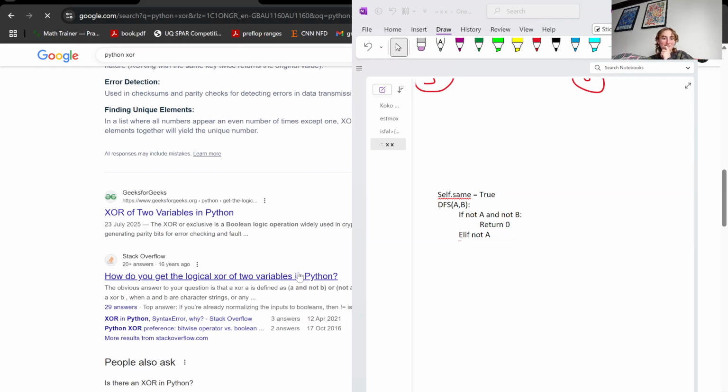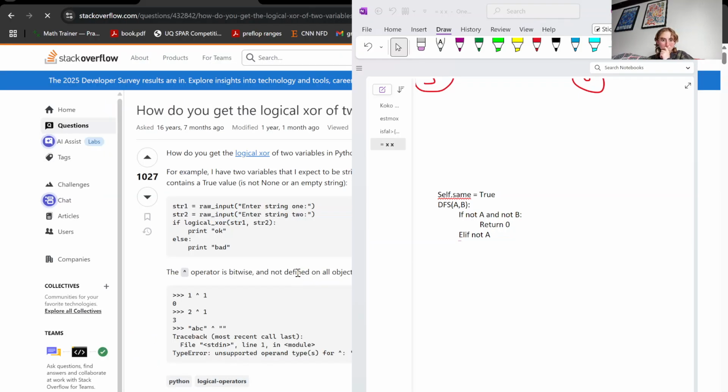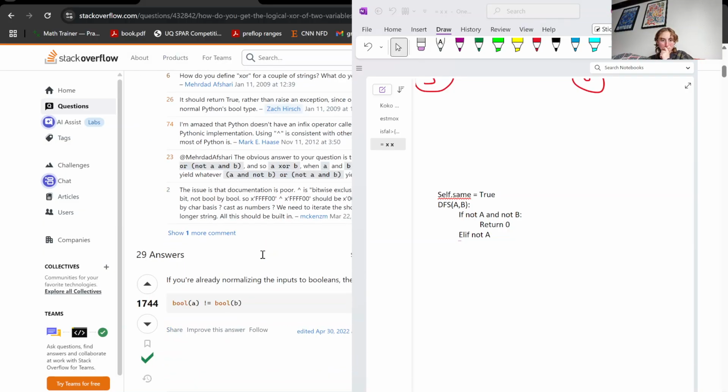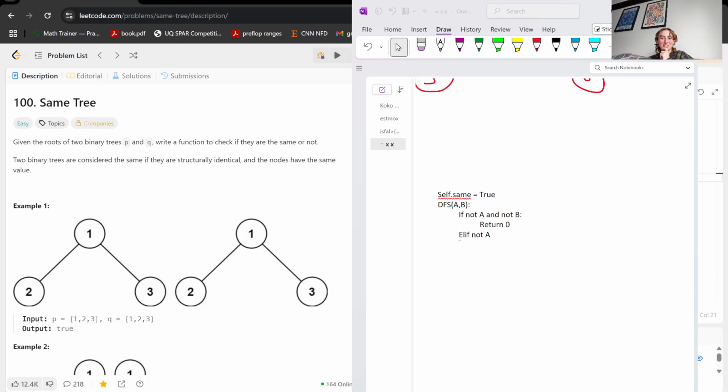Okay. Wait, that's so silly. I just realized, well, I didn't realize, I just saw. That is, like, not equal to, is the same as XOR. So, yeah. Anyway, if A is not equal to B, then self.same equals false. This is XOR. Okay, well, that's good to know.